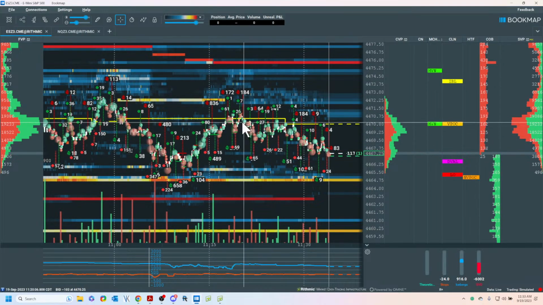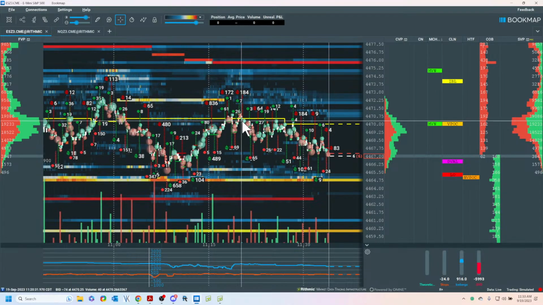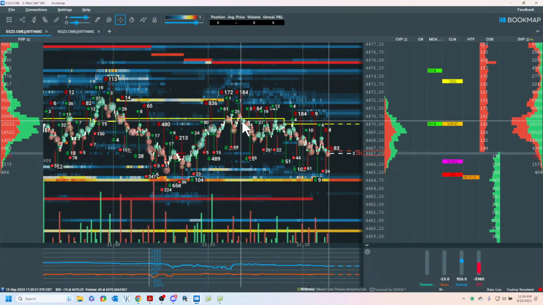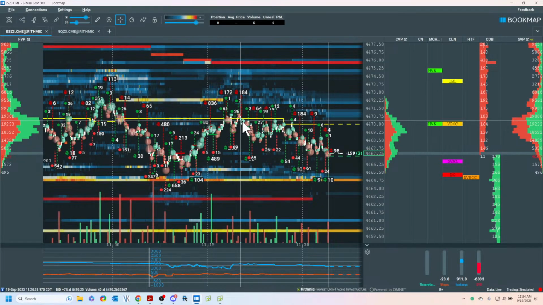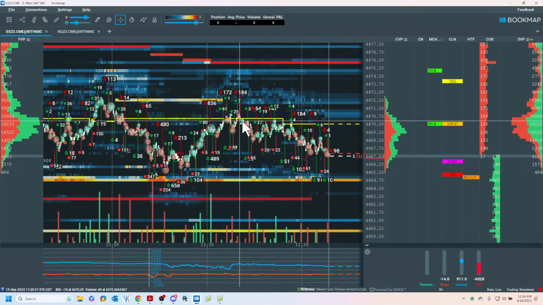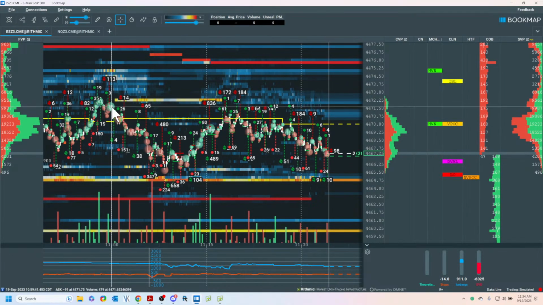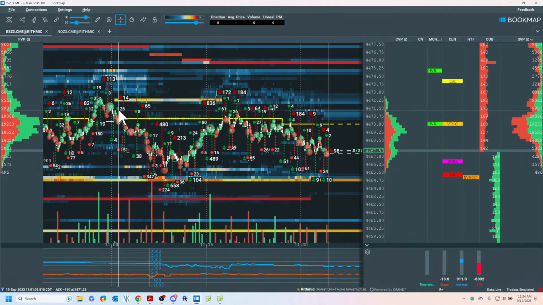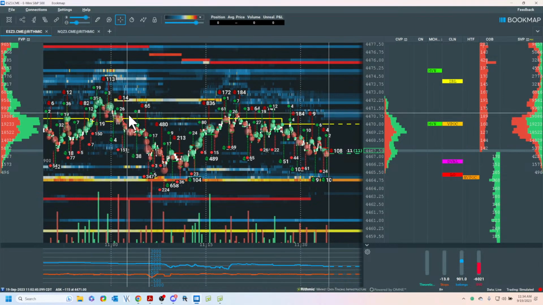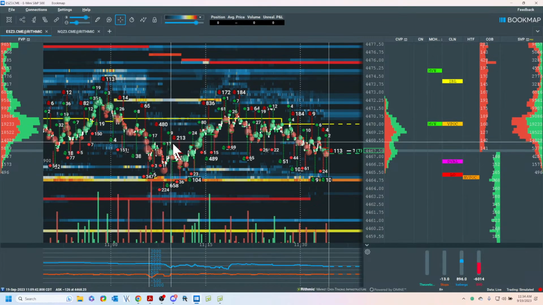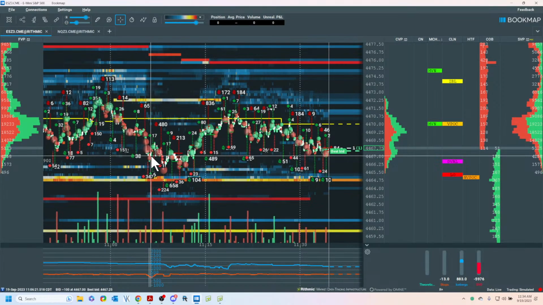So I'm trading multiple fractals inside of each other. Probably will make you nutty, but I'm not waiting for any indicator or line to cross over to tell me what's going on. Indicators are fine, but all they are is backwards looking measurements of price and they're lagging. Do I really need something to tell me the market's going down? I don't think so. I could figure that out. Do I have something that tells me where I might anticipate a reaction and why? Do I know why? It's not because my oscillator or moving average or something crossed over.